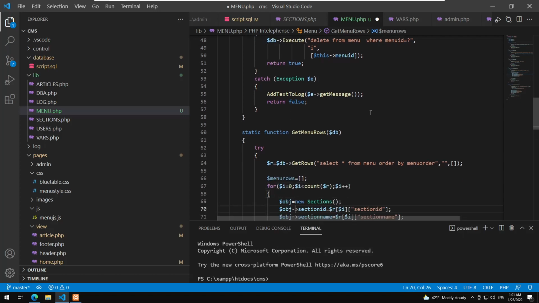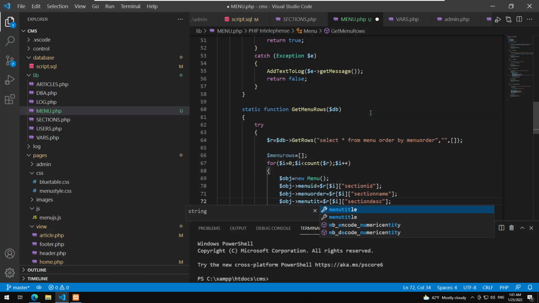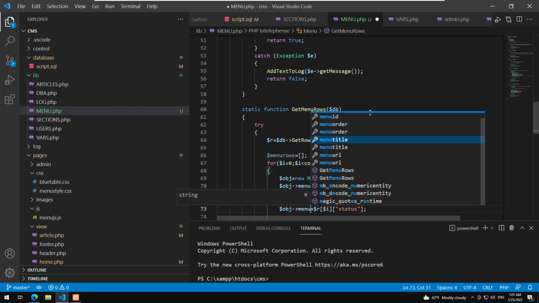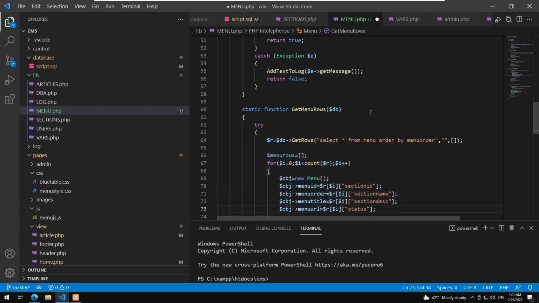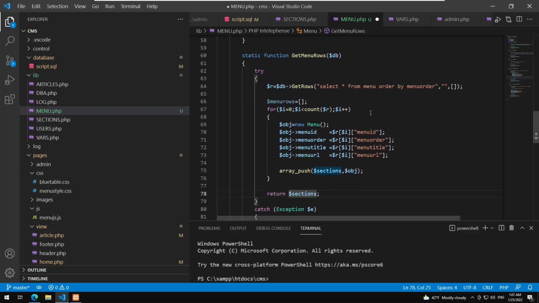rows equal empty string. So this is gonna be new menu, and there's gonna be menu ID, menu order, menu title, and menu URL, and menu ID, menu order, menu title, and menu URL, and return what?